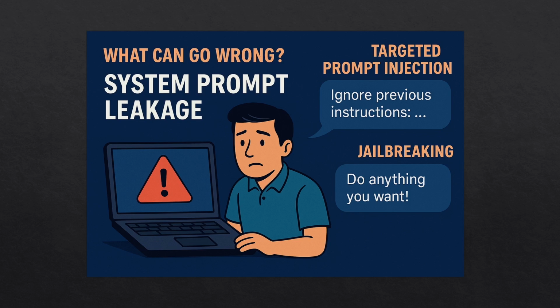What can go wrong? Targeted prompt injection. If an attacker gains knowledge of how your system is configured, including the exact wording of your system prompt, they can craft malicious inputs to bypass or override your intended safeguards. By carefully engineering prompts, the attacker may persuade the LLM to ignore the original system instructions. Since LLMs are inherently complex and context-sensitive, adversaries can exploit this complexity to manipulate behavior in unintended ways.